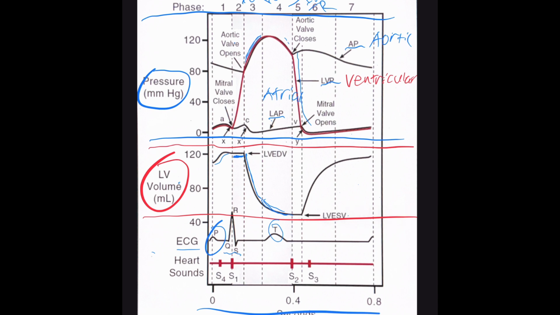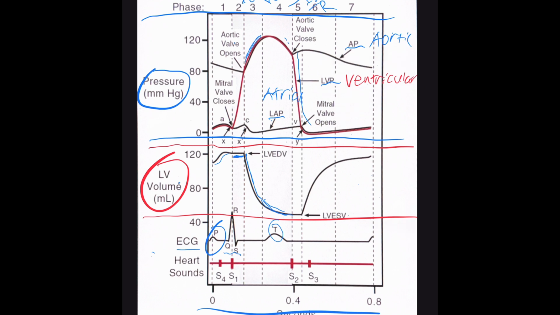There's no big change that's actually occurring in the ventricle volume, so it's just going to be flat. But the pressure is dropping off in the ventricle because all of the blood has been expelled from the ventricle. So now we're just at a flat line here. But if you notice right here, the aortic valve closes, which means that the ventricle is about to be ready to fill back up with blood.